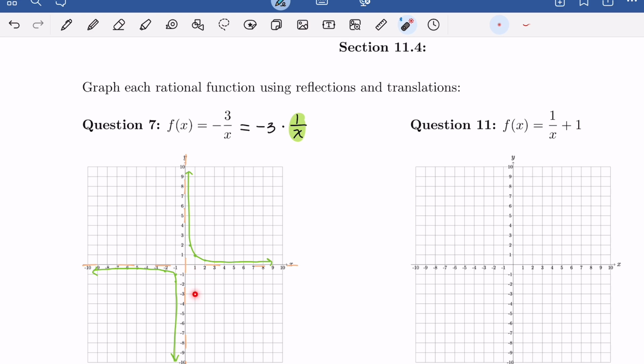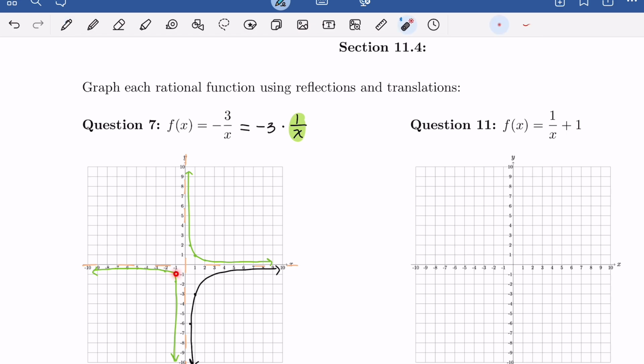So this point's actually going to be this negative 3 here. So let's do this in black. So we'd have this point there. So let's repeat this process for the other points that we've graphed. So this is going to be reflected about the x-axis. So this is going to be right around here, and then we're going to multiply this output by 3. So it's going to end up being right around there at negative 6. And then our graph is not going to cross these asymptotes, so it's going to look something like this here.